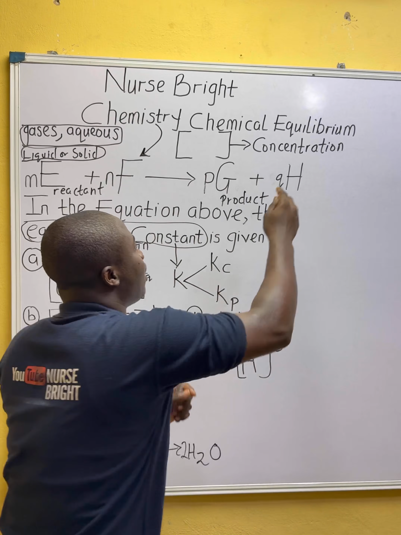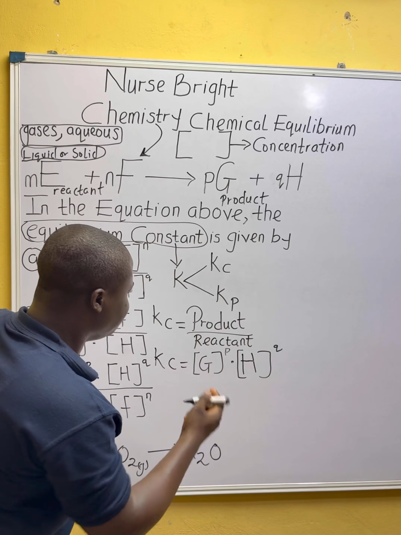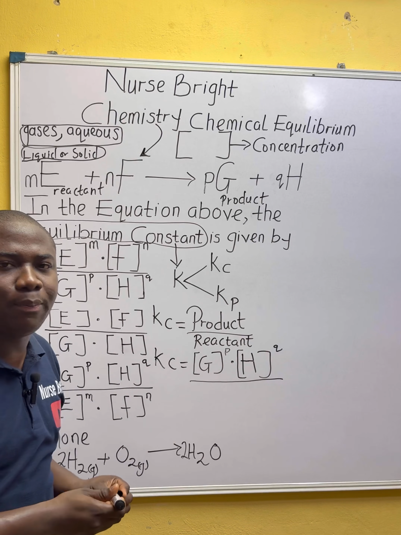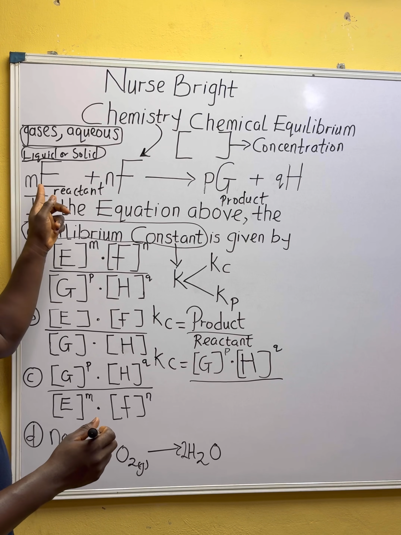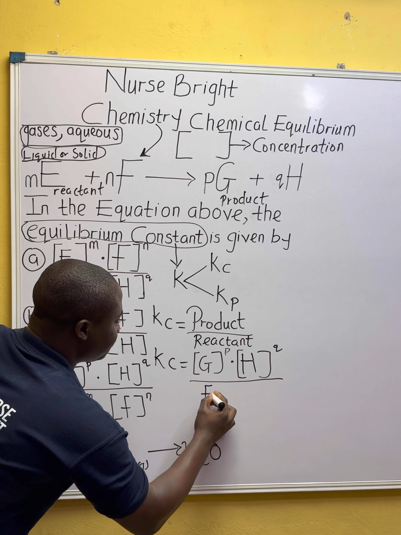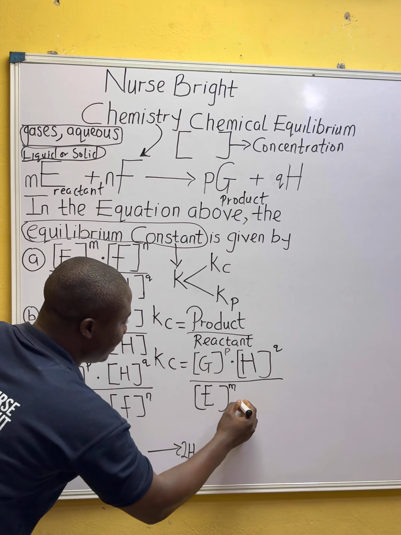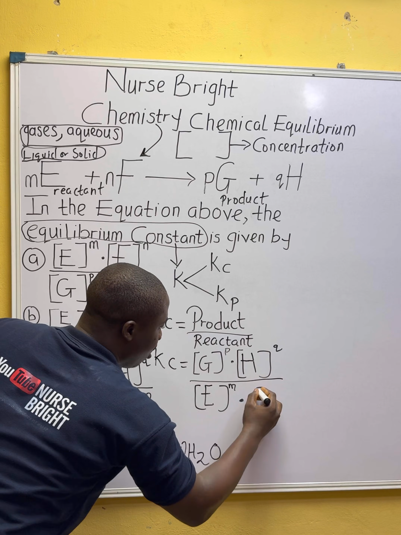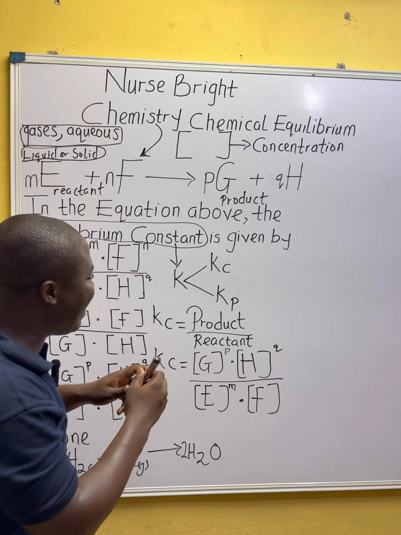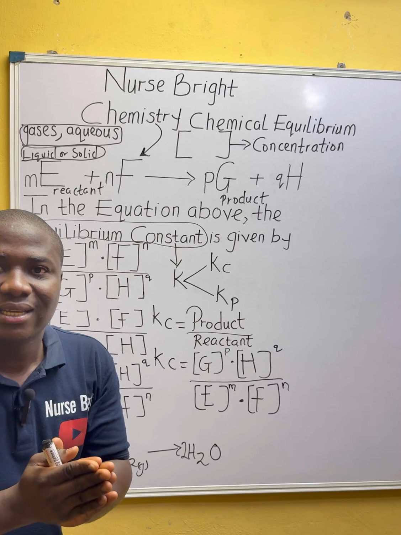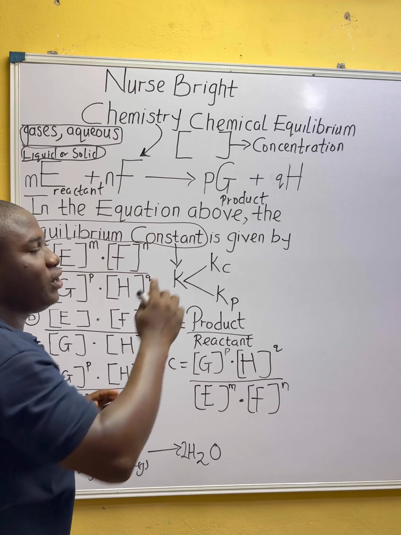Let's say, for instance, we had another plus something. We would take times and continue. So we are done with the product, divided by the reactants. And what are my reactants? Here are the reactants, E and F. First I write for E: E, open bracket, close bracket, raised to M, always about M. I've said that already. Times F, open bracket, close bracket, all raised to the power of what? N. Class, this is the equilibrium constant expression for this reaction.